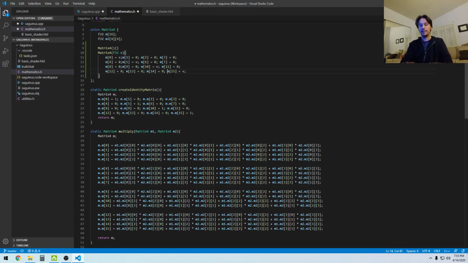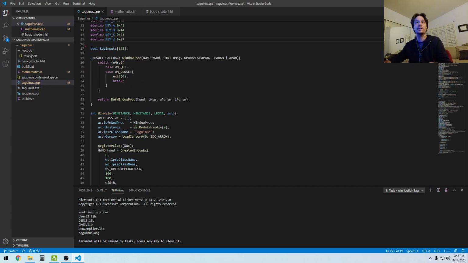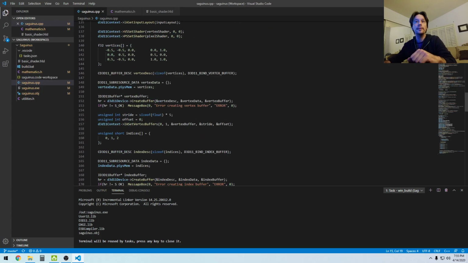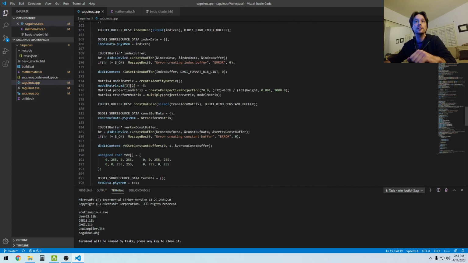All right, so let's see if that compiles. Okay, and the reason I did that is so that I don't have to call a function to make an identity matrix.